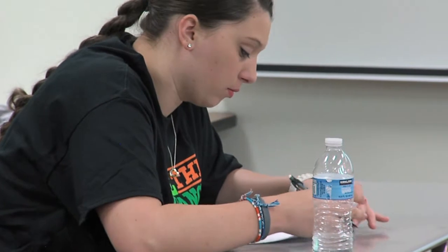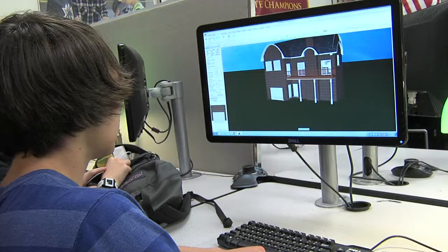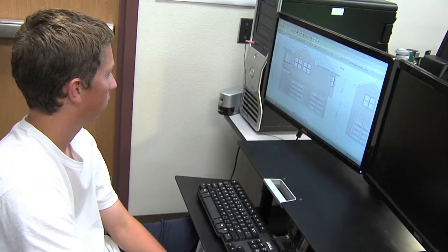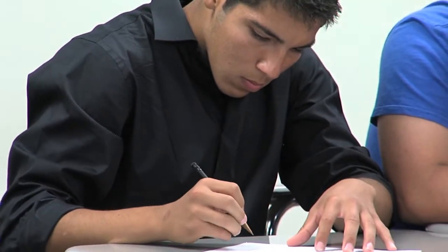Another large advantage is that when students earn college credit while still in high school, that's a great jump start to getting into college. Instead of starting at point A, you're starting at point C with credits already going in. It helps them see that this is something they can do, and they're already prepared because they've taken a class at the college level and know they have the skills to be successful.